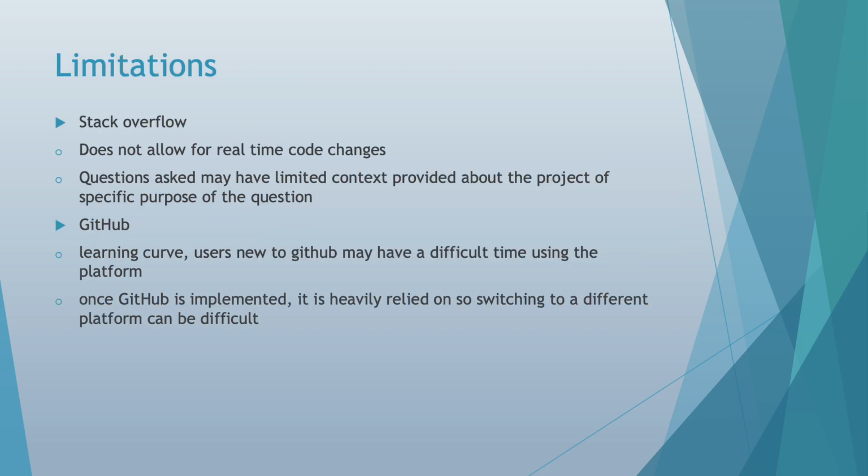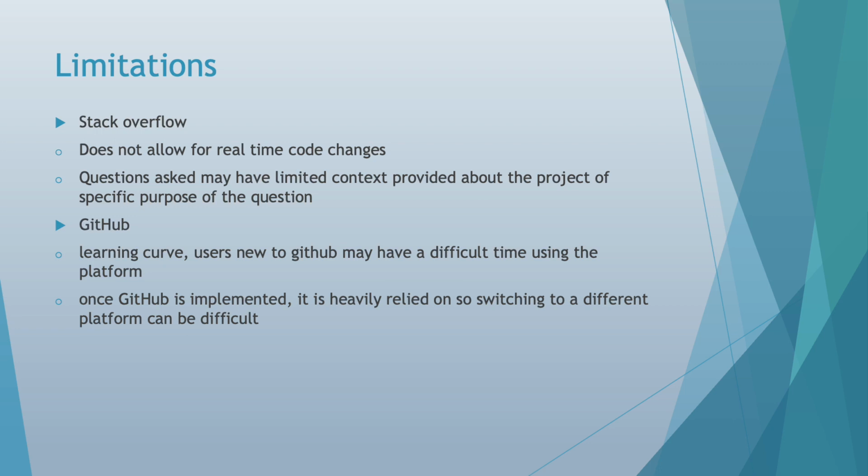Alright, as for the limitations, some of the limitations of Stack Overflow is that it does not allow for real-time code changes. That means that most of the questions answered will be with a copy and paste code, and that can sometimes leave room for error. Also, some of the questions asked may have limited context about the project or the specific purpose of the question, which can sometimes be confusing for people trying to answer questions without the full context.